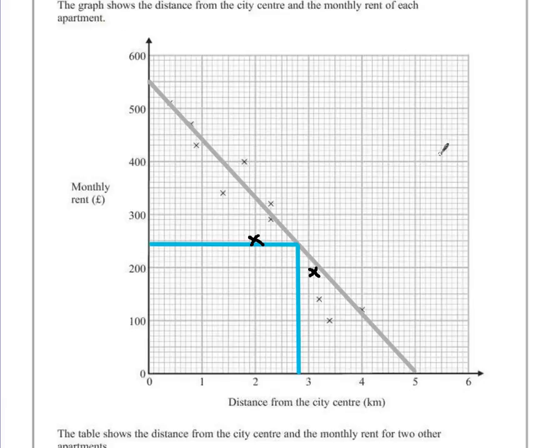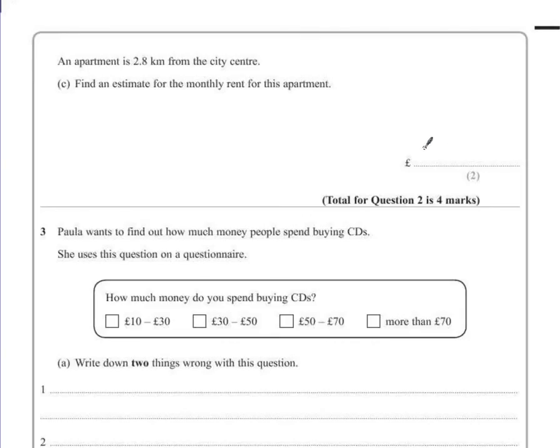We don't have to show any other working out because everything on the graph would count for our method mark, and that would be a reasonable estimate. Examiners will look for a value which is approximate to this because they understand that lines of best fit are not always the same.